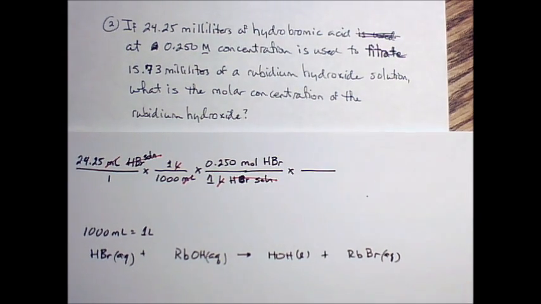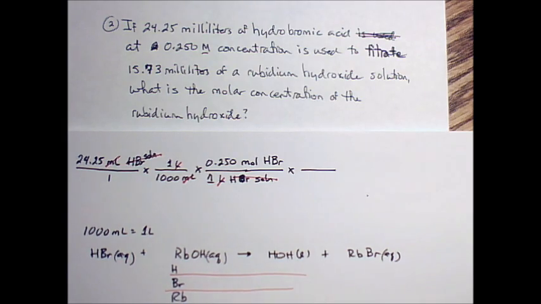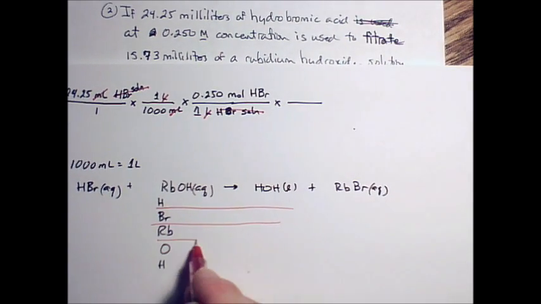And so we need to balance the overall equation. Let's see, HBr, Rb, O, and H. Can you move it out just a second? Sure. You already have the H. Oh, I do, don't you? Yeah, you're right. Okay, so we don't need that twice, do we?